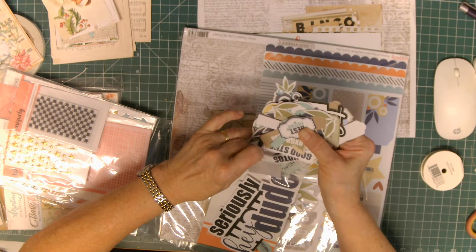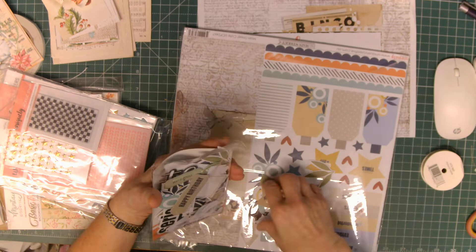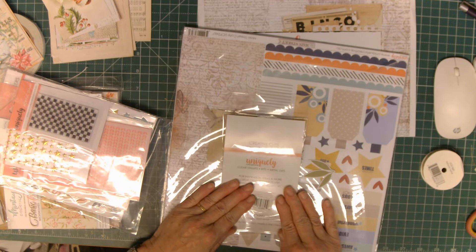Okay everybody, that's just my little shopping trip that I did without having to leave the house, which in itself is a blessing. And until next time, I shall catch you all later — except to say a big thank you to Sue. Love you, girl. And if everybody could be kind to themselves and be kind to the person standing next to you, I think I would be very grateful to hear that. Take care everybody, bye for now.